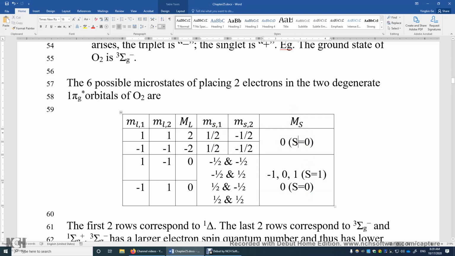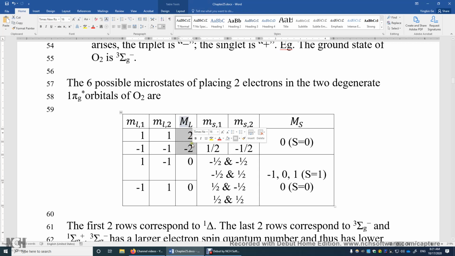Now we just write out the molecular term symbols. So over here, this is a range from -2 to +2. But for molecules, it's kind of interesting. For writing out the molecular term symbols for O2 and B2, the range is this. The range is just minus L or plus L, nothing in between. So if you see m sub L can be -2 or +2, L is 2. That's it. It's impossible for this m sub L to be -1, 0, or 1. So this is different from atomic term symbols.